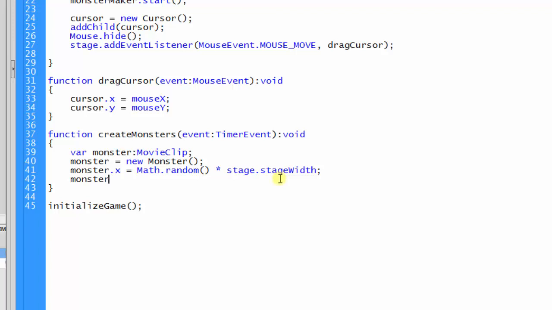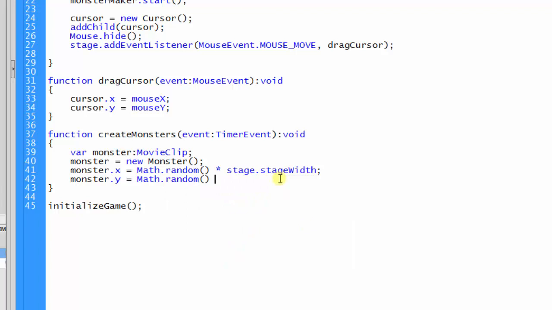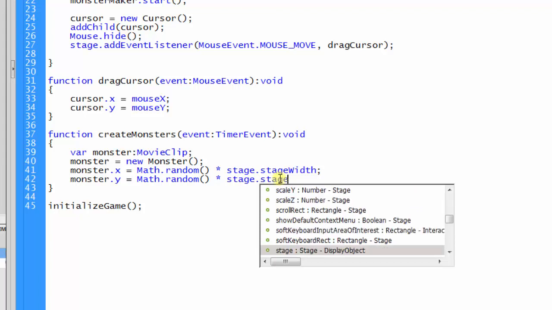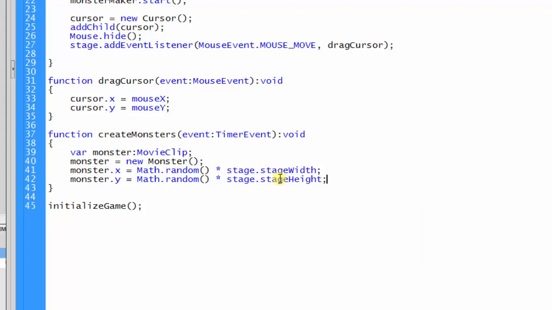Now doing the y, give me whatever the height is. You always have to multiply the randomly generated number by whatever width and height you have, because the randomly generated number only goes from 0 to 1. So now it's going to be placed somewhere on the stage randomly.